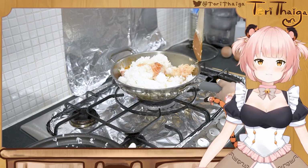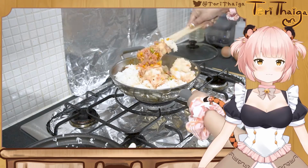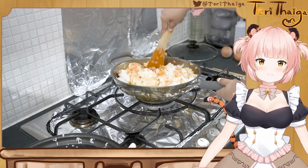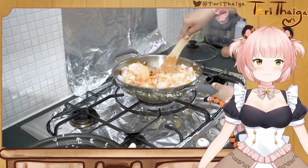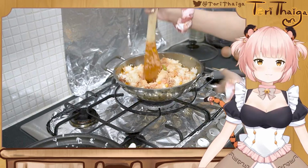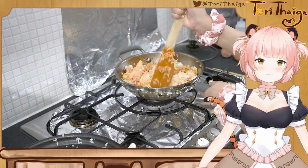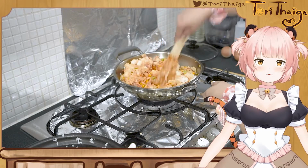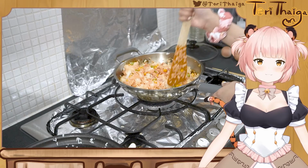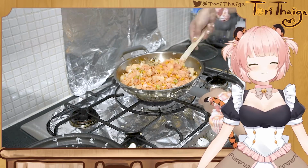You want to chop it all up, because you want to break up the cold rice, okay? If you're using freshly made rice, it'll be much easier to break, but Tori still recommends leftover rice. This process might be a bit arduous because you need to try to break it without anything spilling out, like Tori's doing. But it's definitely worth the time, Tori thinks.